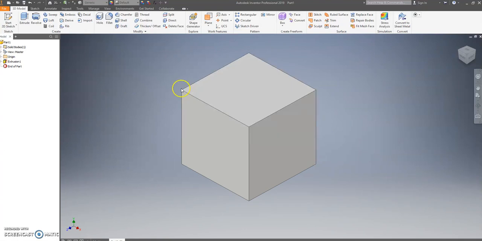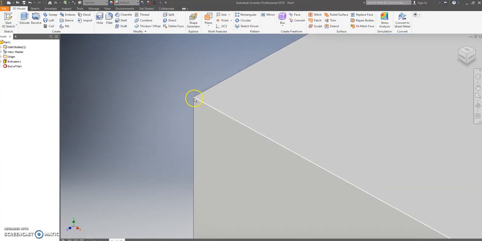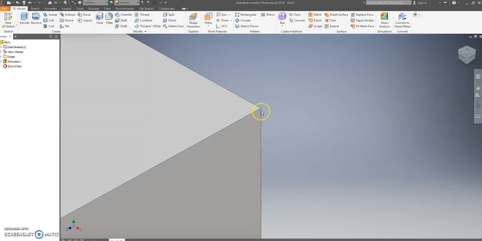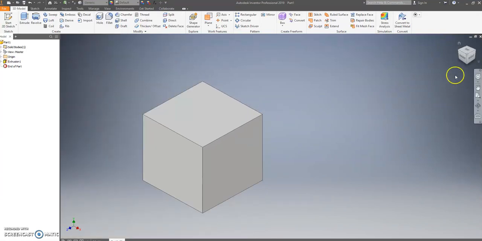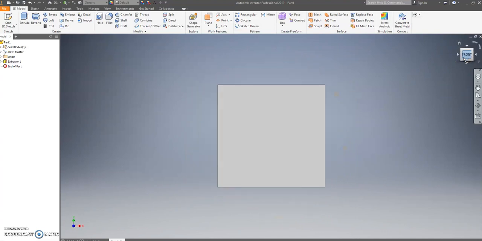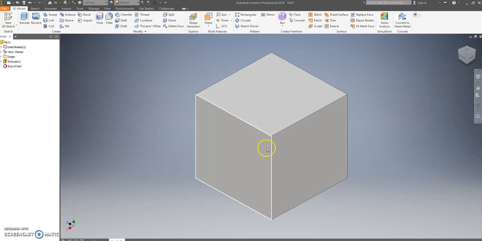If I scroll with my mouse like this, I can go in and out. Wherever my mouse is, if I have my mouse over in this corner and I scroll in, it's going to zoom in here. And then if I scroll out, it just zooms out. Always click on this little house, especially if you're trying to show me something, because I don't really like looking at this view or this view or this view. You can click on the corners. I like this isometric view the most because it's easy for me to see what you've done with your shape.